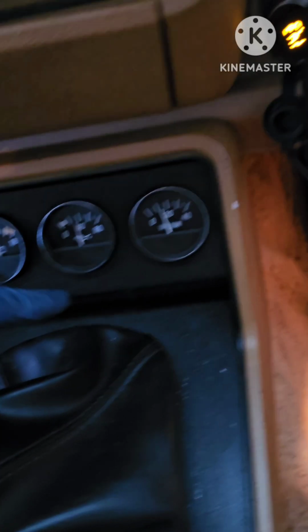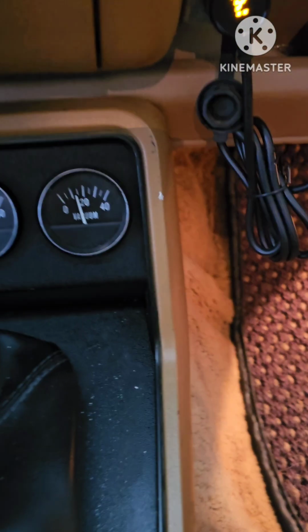Well, I got the car idling. It idles a lot better. I'm gonna do some more fine tuning on it, but I could tell it runs a lot better. I gotta get a timing light on it and see what the RPM is at. I'd also hook up the actual vacuum gauge, but that's reading a lot better. It's an inline six, it's supposed to be extremely smooth, and I could tell it just idles so much better. It used to have a little shake at idle. I gotta drive it now, but all right. But first successful, well, I'm gonna call it a successful carb rebuild. It wasn't hard, I just had never done it.